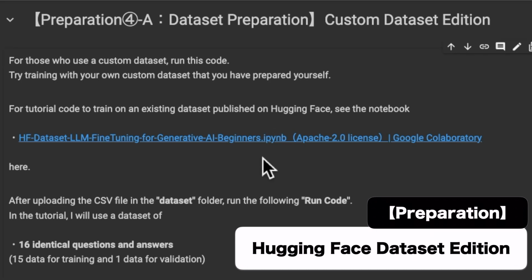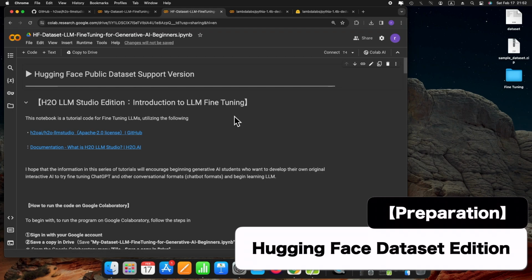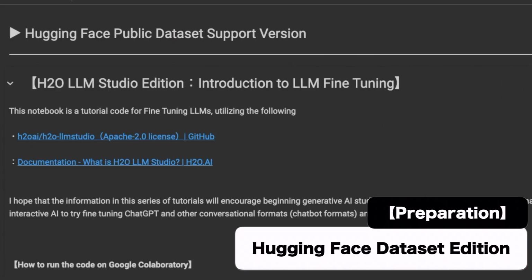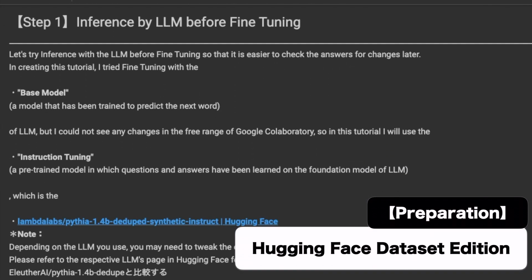If you would like to train on an existing dataset published on Hugging Face, please use the tutorial code at this link. Please follow the same procedure up to preparation 3 as you did for the custom dataset compatible version.